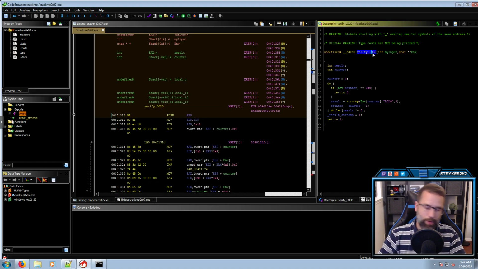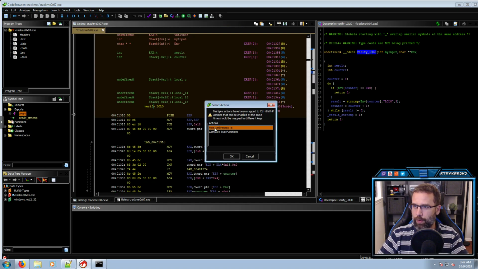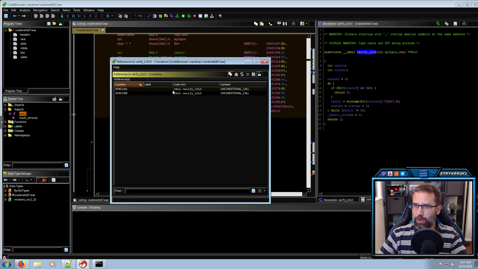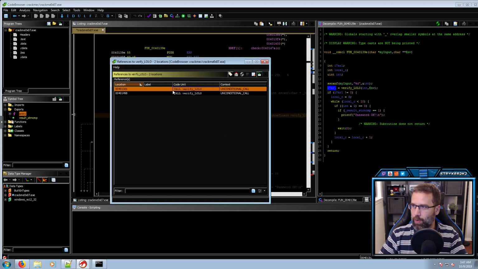So now I can hold the Alt button down and hit the left arrow a couple hundred times, or I can click here once. And that's going to bring me to where I need to be inside of the listing, inside the assembly code. And then from here I can hold down Control, hold down Shift, hit F. I can find references to this, and it's just going to take me right back to where I was earlier, so I don't have to click Alt and left arrow a couple hundred times when I can just do this.